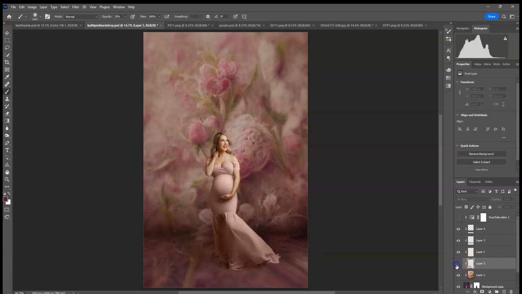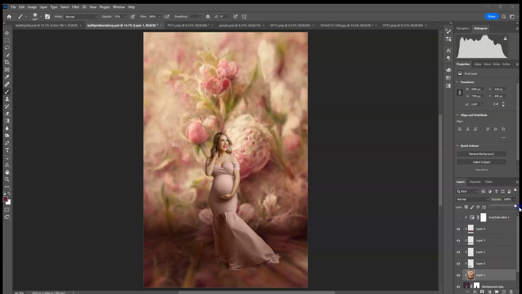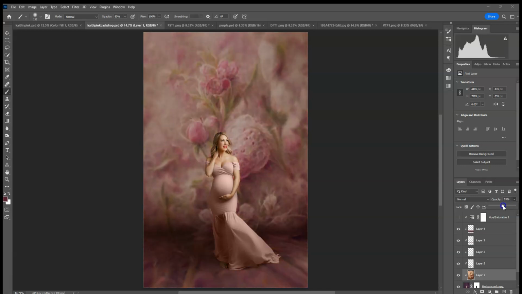You shouldn't need to add too much because some of that's showing through because I lowered the opacity. But again, if you have it at 100%, you're going to need to add in some shadows down here around her dress. Which I'm going to do that on another image. This one I want to keep my opacity lower.